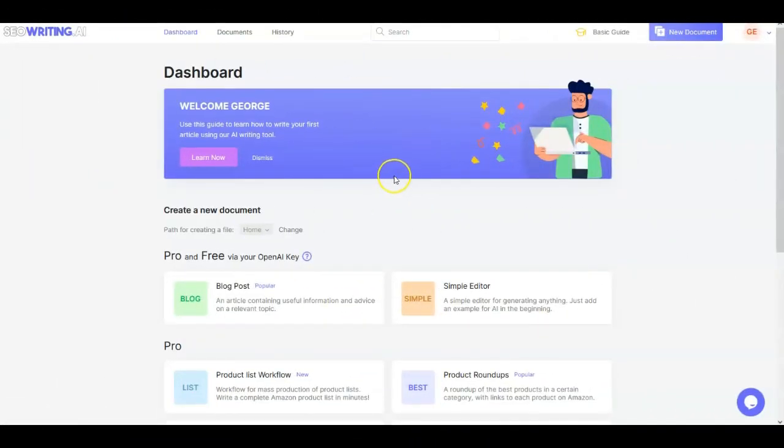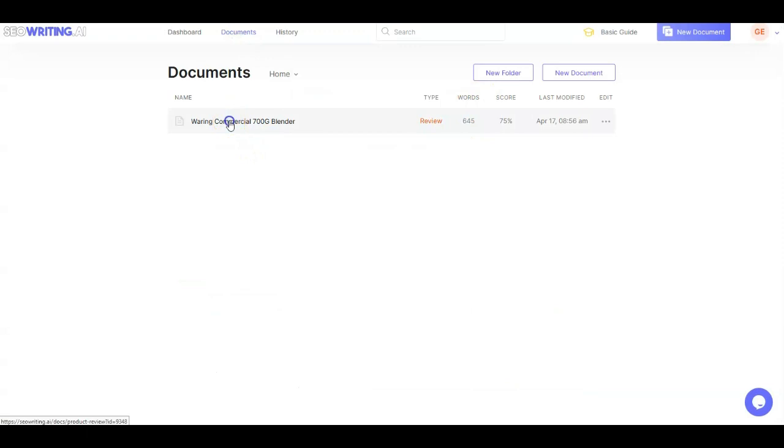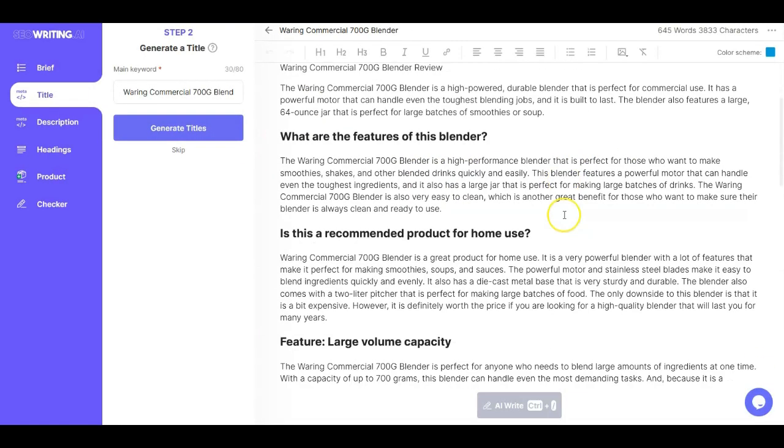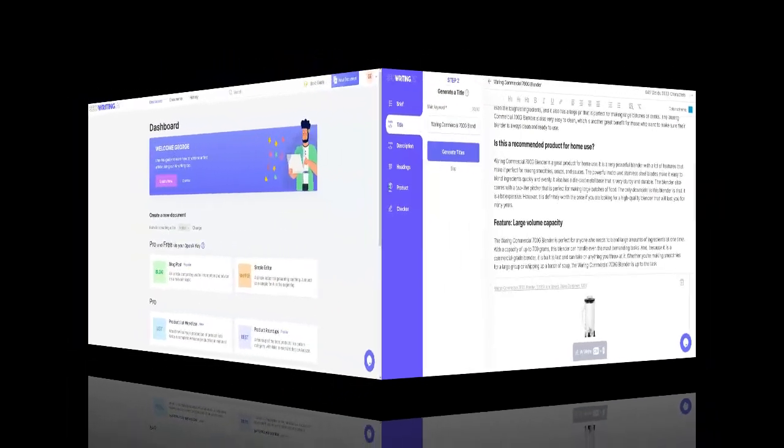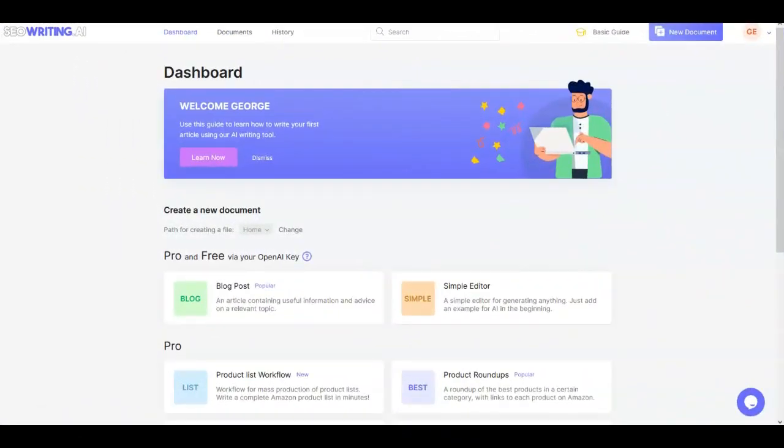Okay, so we'll go back to the dashboard. One of my documents, I tested, and here's the document right here. It's this product review, which we're going to talk about. Next, we're going to do a demo of how I got this set up. I'm going to do that actually live. Next is a product review for an Amazon product. So this will be the demo. We're going to create a demo for a product review.